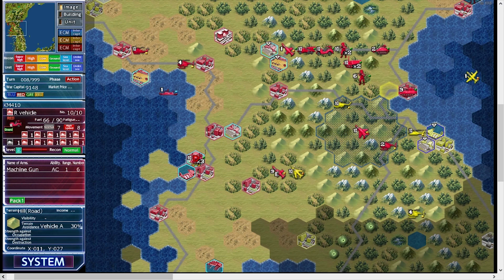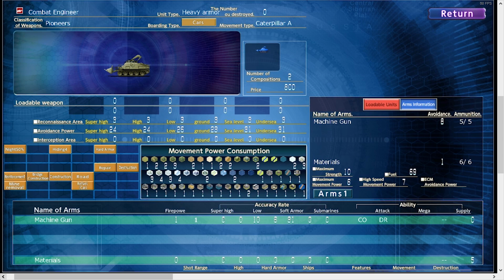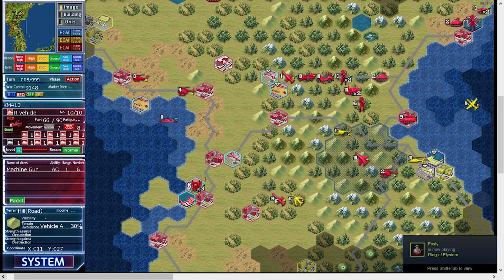Like, here's the combat engineer. It can do things like refuel enemies, refuel people as well, which is actually really nice. Everything has fuel and fatigue. Fatigue is combat fatigue. So an enemy that's just been in combat, for example, this one here, will have a certain amount of fatigue.